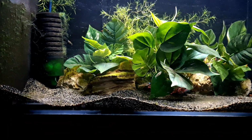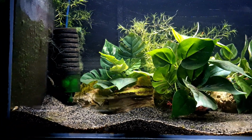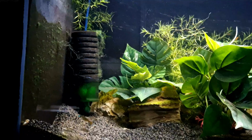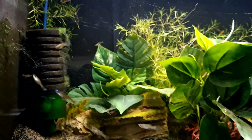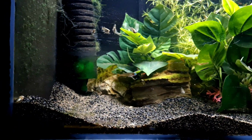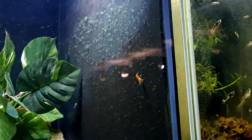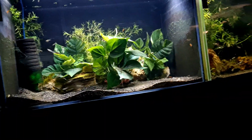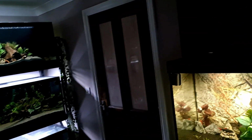They're only fry at the minute. This is the blue Leertail guppy crossed with a double sword blonde blush guppy. We're going to need a few more months before they're fully coloured up, but plenty of fry, and I can already see there's males and females, so quite excited about that one. So I have pumpkin shrimp doing well, not as well as if they're on their own, because the female guppies in particular do predate on the shrimplets. Let's go over to the most recent racking system.